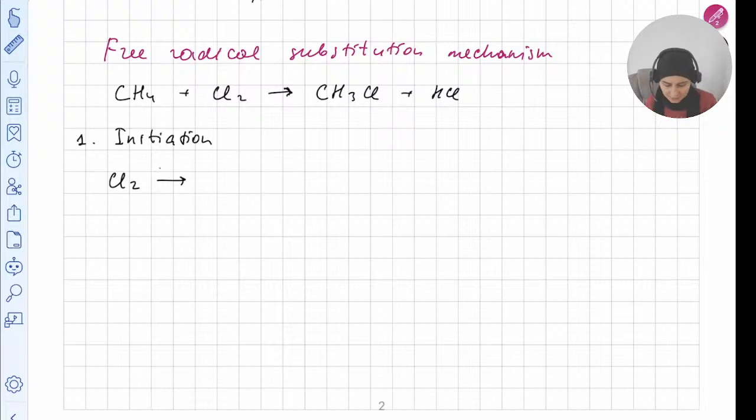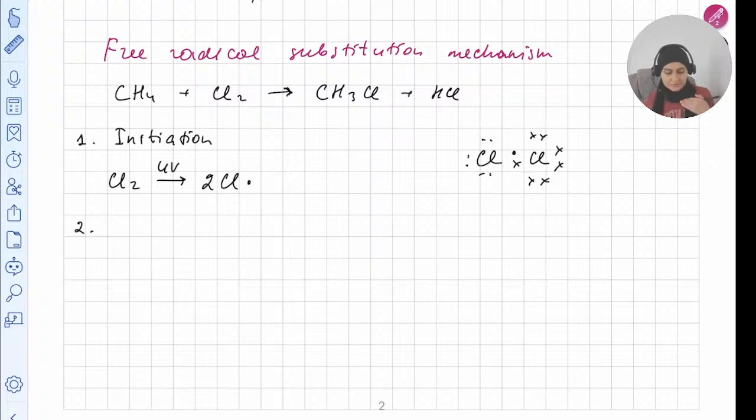UV light, it would form two free radicals, two Cl radicals, yeah? What is a radical? A radical is a species with an unpaired electron. It's essentially just chlorine atoms, yeah? So the UV light would break the Cl-Cl bond and form two chlorine radicals. Next step would be, well, and by the way, this is a homolytic bond fission, because let me just show you what happens. So if you think about your chlorine molecule, yeah, those are the valence electrons.